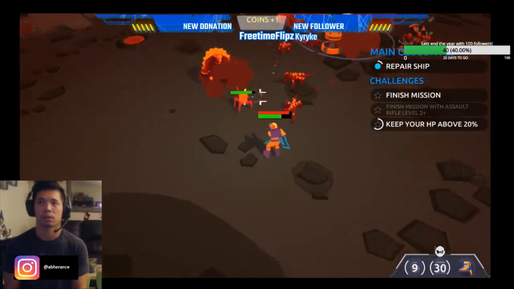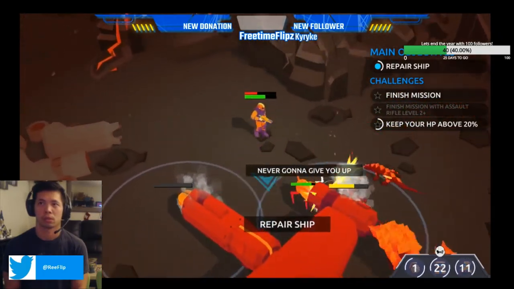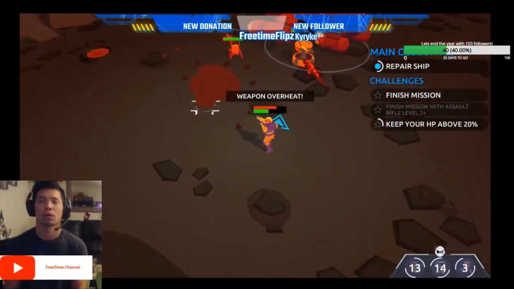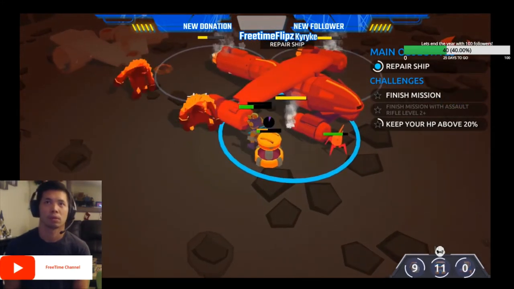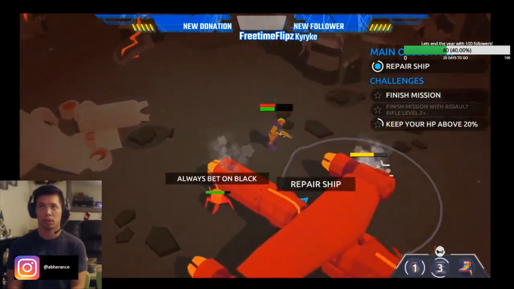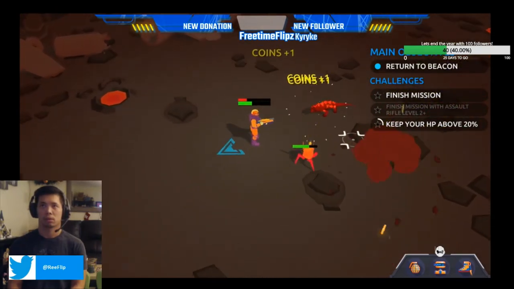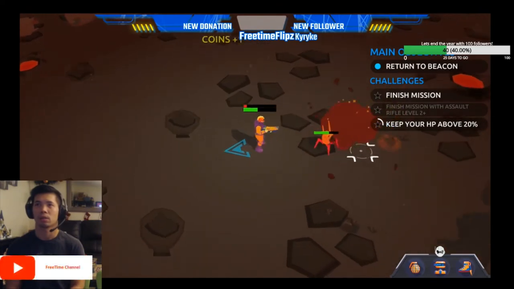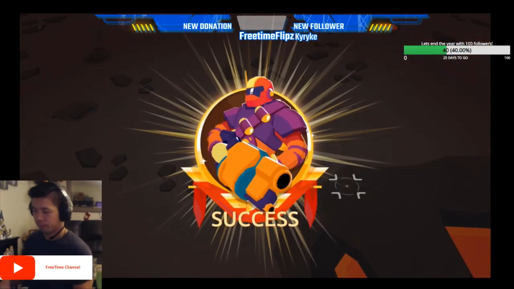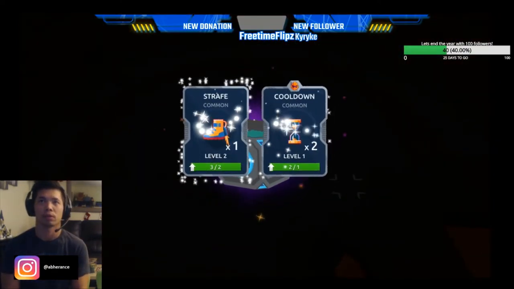Gotta get rid of all these guys first. Down the repair, two more to go. Just stay in the circle as much as you can, and then that's the mission. Almost done. Alright, go. Return to the beacon. Also, I get the money. I need 900. Awesome. That wasn't too bad. Assault rifle. I need to finish with an assault rifle.